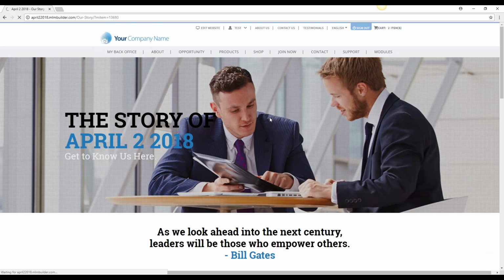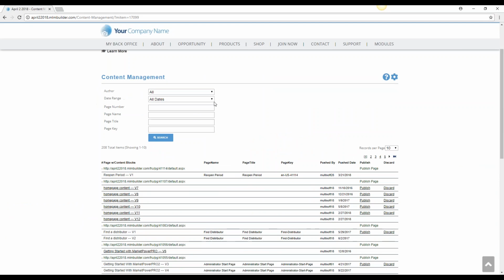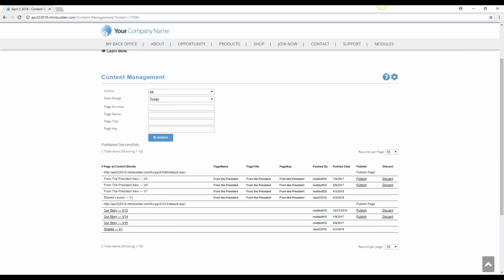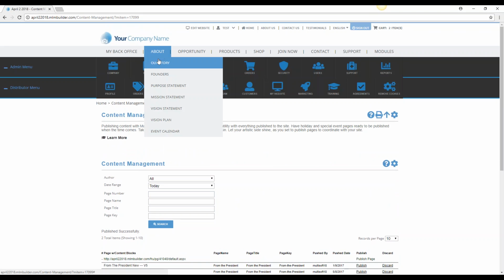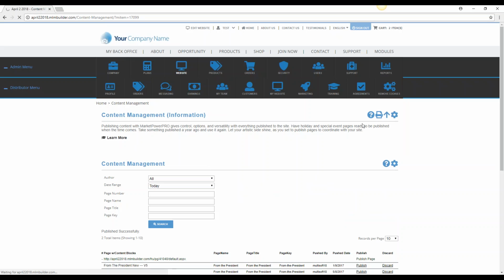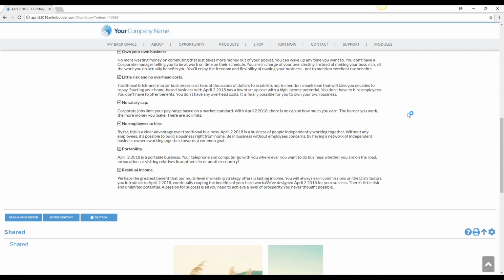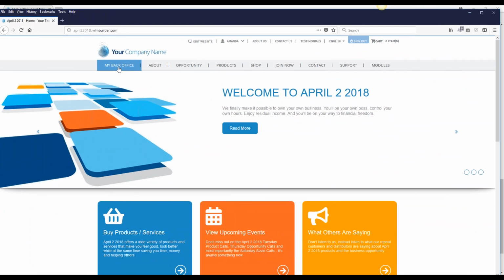Okay, so let's go to my back office, and we'll push it to Publisher. Website, Publish Content. And I'm going to go to Today. All right, so here's the shared version, and the push date, April 3rd, is today. And it was the Our Story that I was working on. Let's go ahead and go to the Our Story page again. So I'm logged in as this user. Let's go ahead and bring this up in another browser, and we're going to go to the Our Story page.